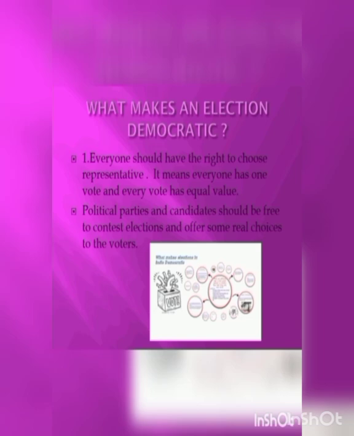Political parties and candidates should be free to contest elections and offer some real choice to the voters from the parties they have. The choice should be offered at regular intervals by conducting elections after a certain period. For example, in India, we have regular elections after 5 years. The candidate preferred by the people only should get elected.